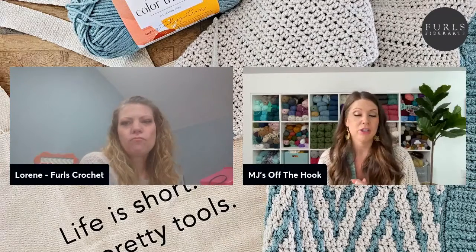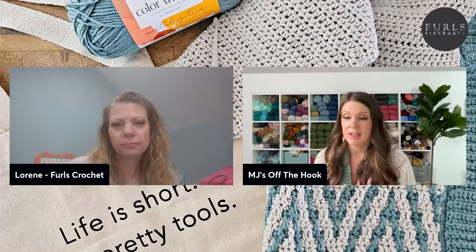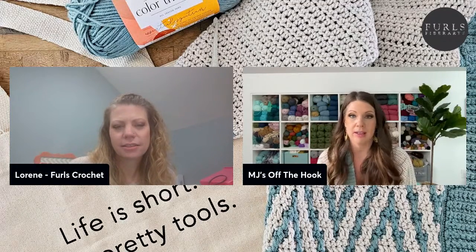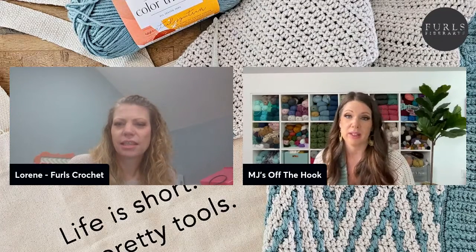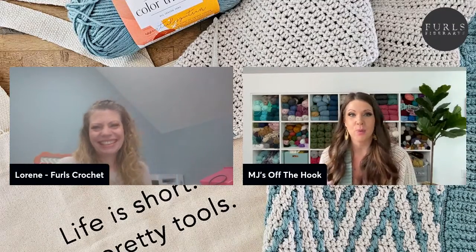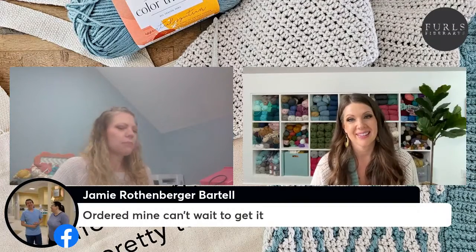She loves mosaic. And Emma, my daughter, is a beginner, and she caught onto mosaic really, really quickly. So this is where I say, even she only had very basic crochet skills. She's only 21, so she caught on to it very quickly. And she's like, Mom, do you have any more mosaic patterns for me to do? Like she actually wants to do the mosaic. I know. I wish I had more time to crochet.